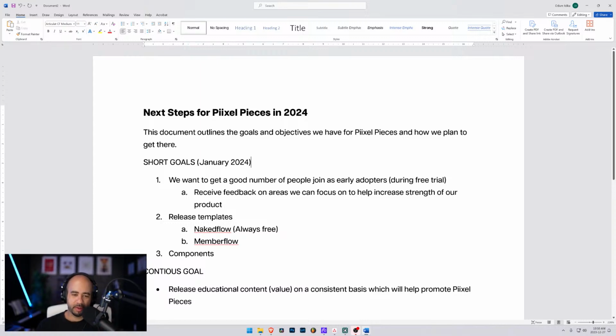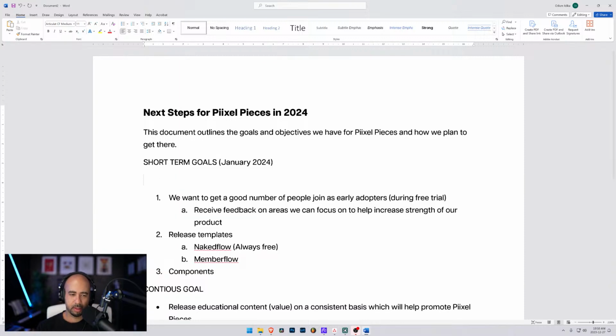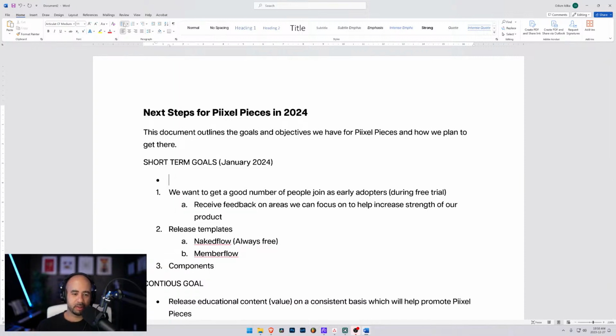So can we simplify this more? I mean, short-term goals. Can we say something as simple as, get customers? Like, that's the goal, right? Get customers.